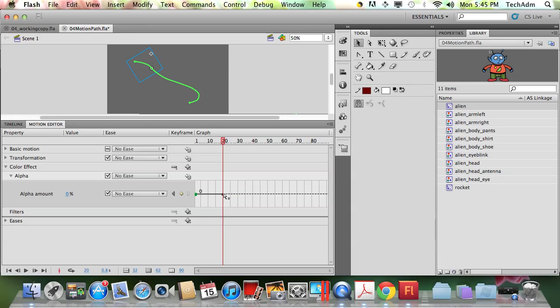So notice there is a keyframe added over here. You can also right click to insert a keyframe. So there are several ways to do it. Okay, so what we can do is move it all the way to 100%. So you can see in the animation, the alien just fades in.